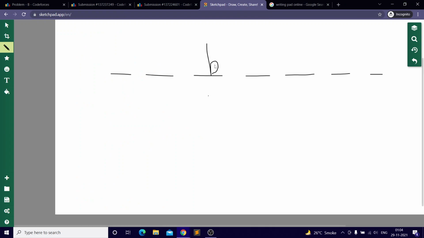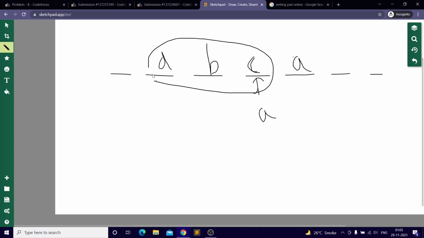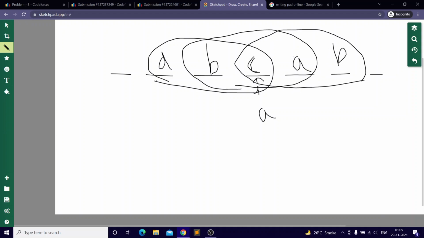Okay, so let's just say you had this as A, B, C, A. And they gave you that you have to change this position to A. So this position, as they said, they don't need substring of ABC, and ABC is actually of length 3. So you are only concerned with three strings. This string, then this string, let's just say we have B over here, and this string. Because these are the only three strings which have this character. If you do any changes to this character, it will only affect these three strings.